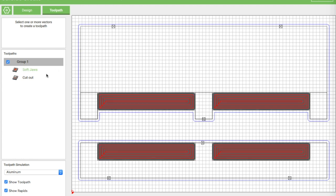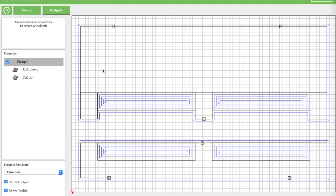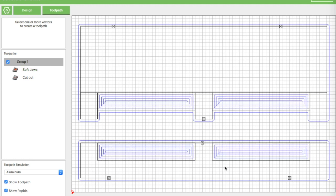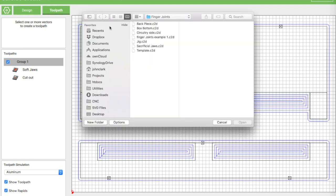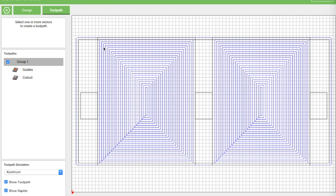The backing piece here is cut out this way, and all it uses is 3/4 plywood, and I use 3/4 MDF when I create the soft jaws. But this is the cutout file that cuts out all of the top piece. And then there's a back piece that simply looks like this.